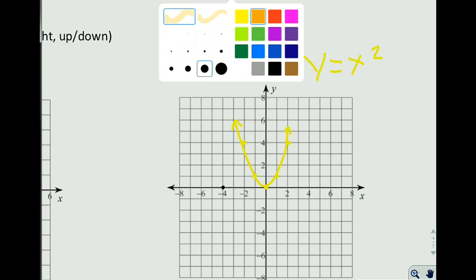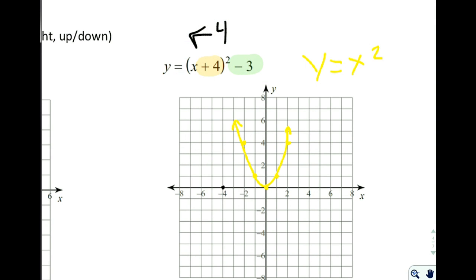And then this other part here, the minus 3 at the end, moves the y, and it moves the y the direction you would expect. So it would move it down 3 units. Negative 3 goes down 3 units. So I go back from where I last expected my center to be, and I go down 3 units from there. Now I'm going to be able to take my original graph and literally move it to that new location.